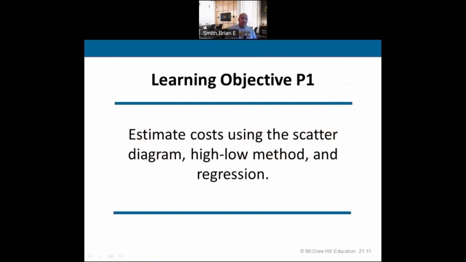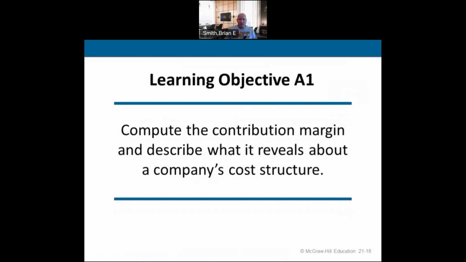Okay, so I've left this slide in here to remind me to tell you that we're not doing it. All right, scatter diagram, high-low method, and regression. I'm not going through those methods to estimate costs because we're just not going to. We want to deal a little bit more with the knowledgeable things, so we're skipping over that one. So there's about 6 slides in there. If you're following along with your slides and creating notes, go ahead and skip to, I believe, slide 18 of that slide deck, and we'll go from there.